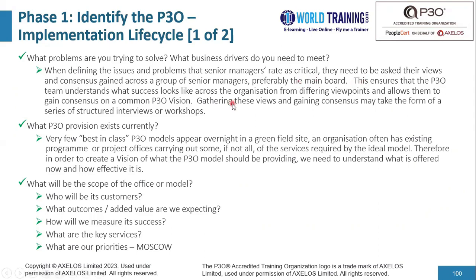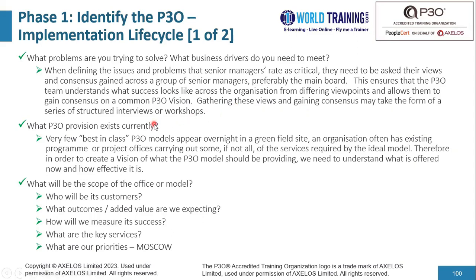This ensures that the P3O team understands what success looks like across the organization from different viewpoints and allows them to gain consensus on a common P3O vision. Gathering these views and gaining consensus may take the form of a series of structured interviews or workshops. It's good to bring in an experienced facilitator who could run visioning workshops with the senior management, because a vision is an important component of driving the entire implementation process.